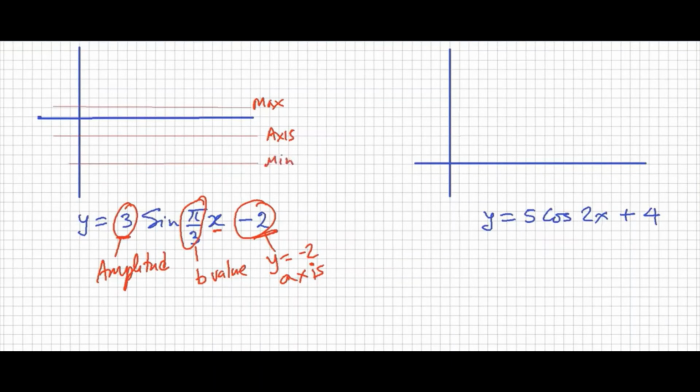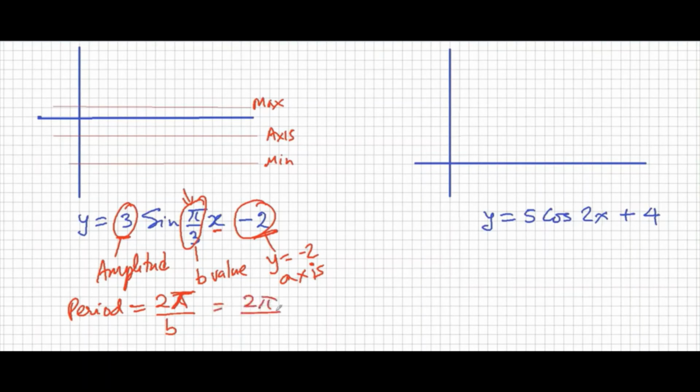Okay. After we've done this, the next step should be that we find the B value, which is here. Yeah, this is B value. But on a graph, we cannot draw B value. We need to draw a period. So period, as we know from previous videos, period is 2 pi divided by B value. Okay, 2 pi is the period of normal sine graph or cosine graph. We divide by b. So what does that become?